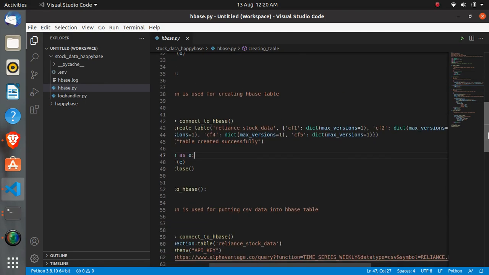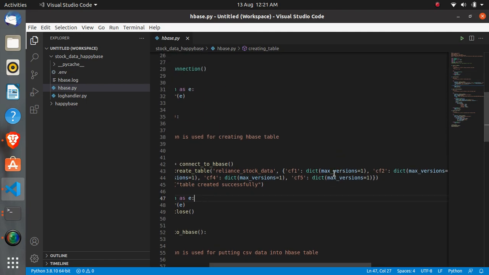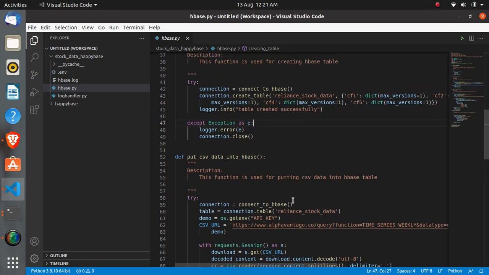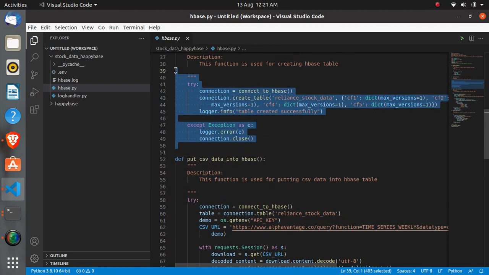In our live stock data we have a total of 5 columns, so I have created 5 column families for my Reliance stock data. After creating this table, just run this program and it will successfully create our table.